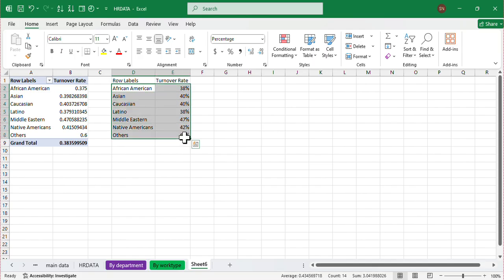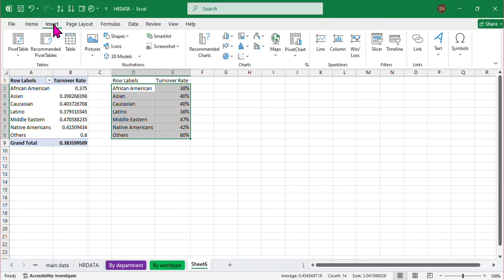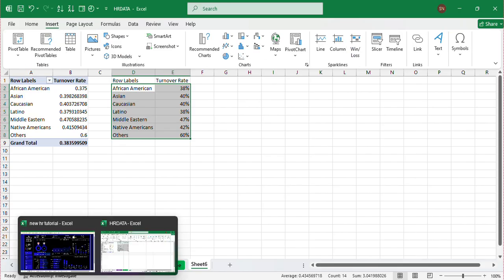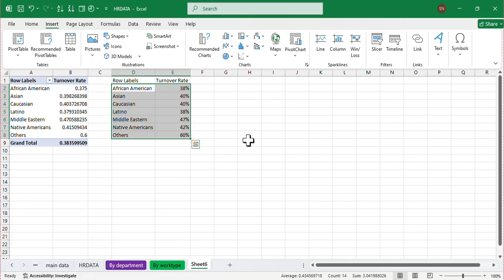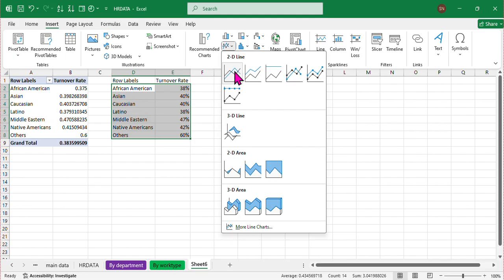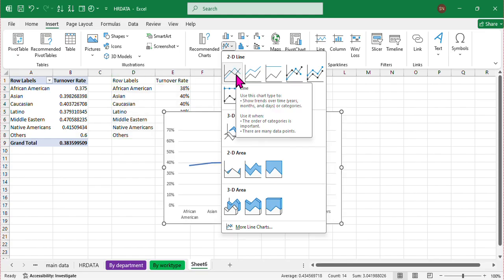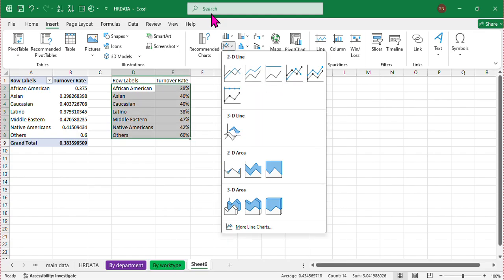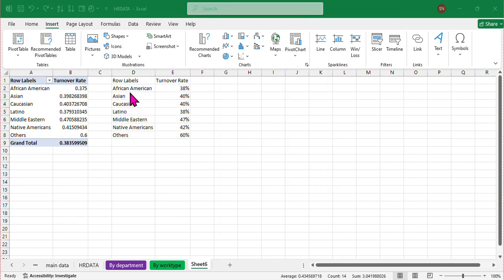Okay, so I'm going to highlight this and go to insert. Okay, let me get the chart we used here. Okay, we used an area chart. So I'm going to highlight this and we're going to make the chart.